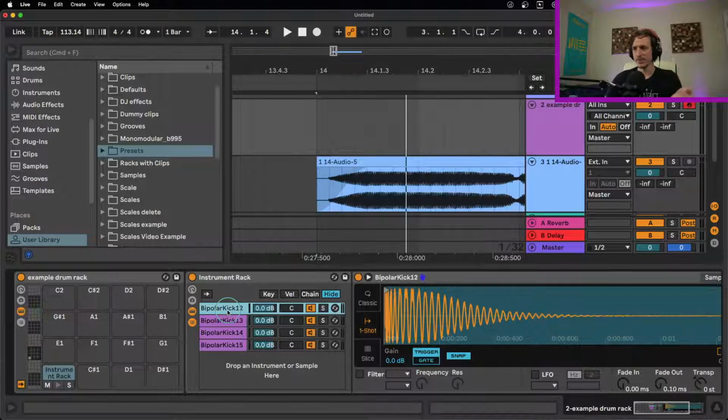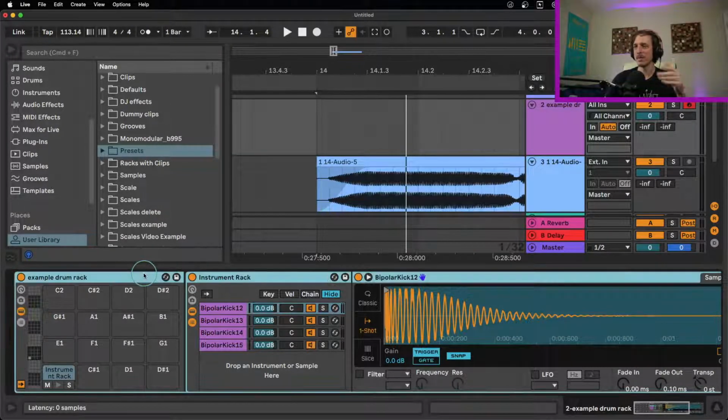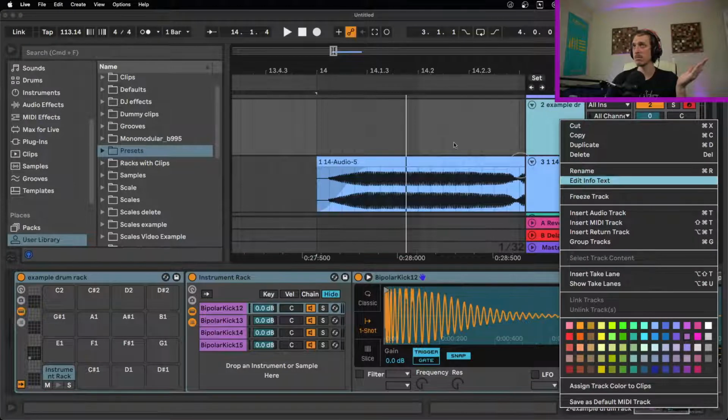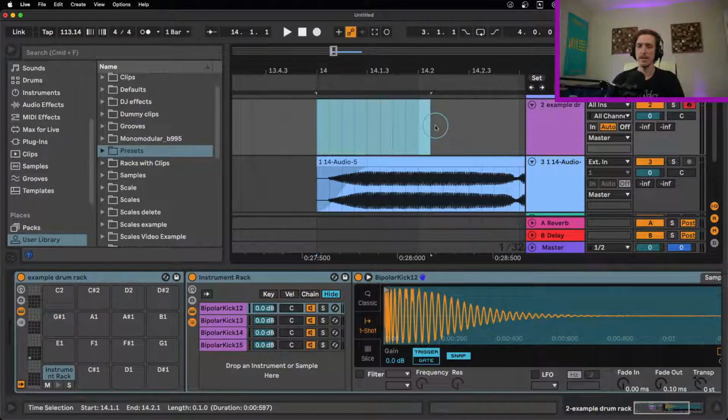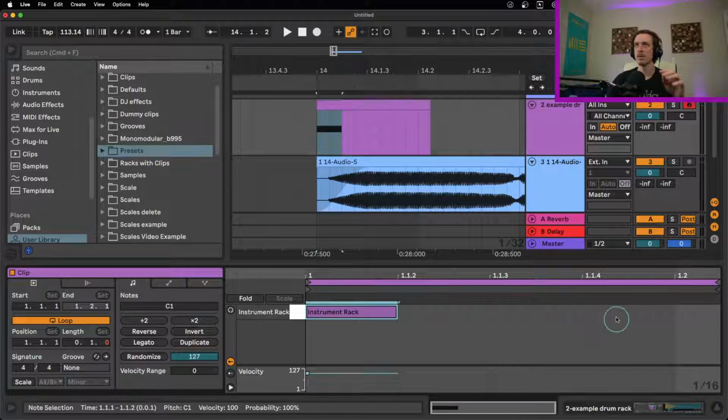That being said, if you are in a situation where all of these files did get saved into your project folder and you didn't want to go through and rummage through all of them, the solution to me would be to just freeze it. Just go through and freeze the drum rack, and that way you can go through and delete any unused files, because now everything will be in your frozen clip or whatever, right?